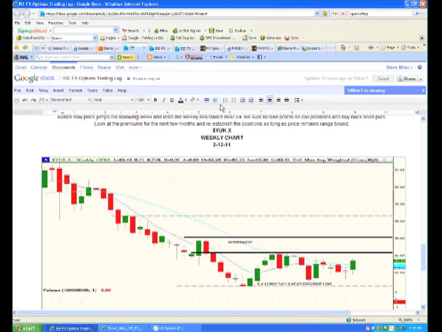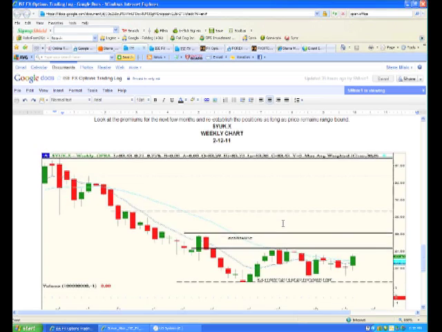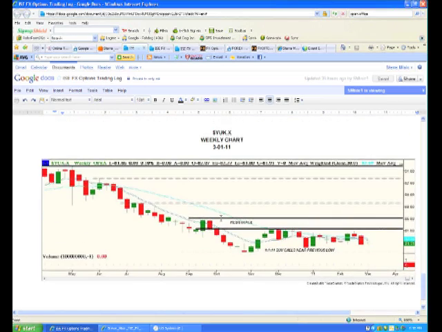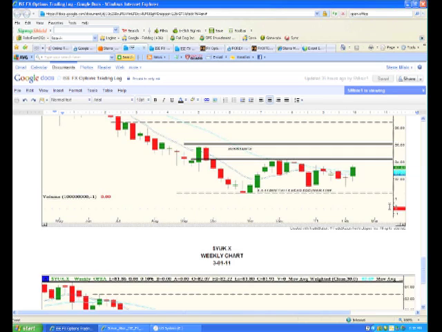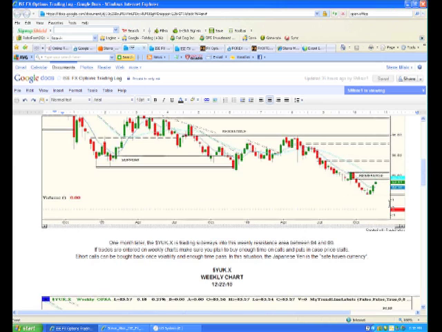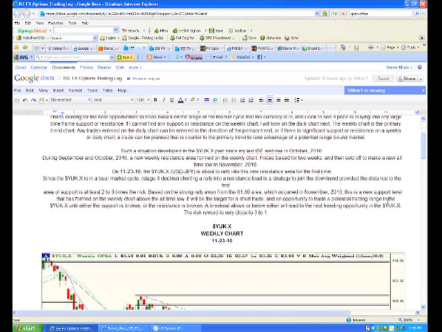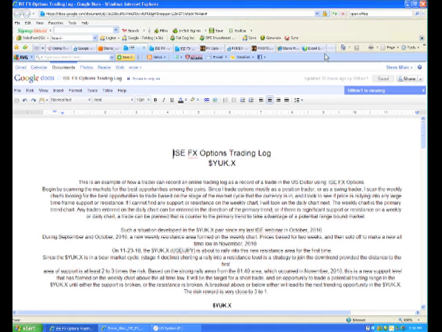Okay? And here we are, 3-1, the last chart on this document, and you'll notice that still the previous support is holding, the previous resistance is holding. The next trend move is going to be a break above this resistance for a stage 2 uptrend, or if we break through the support and we make new lows, then this will just be another distribution followed by another markdown cycle. Okay? So that's an example of an online trading log where I'm not cutting down trees. I'm pasting pictures in as the trade's going on. I'm keeping records of what I've done and how I've adjusted it and how I've made changes to my plan as time has gone on.